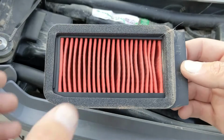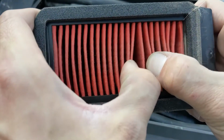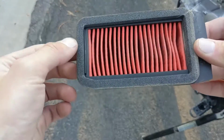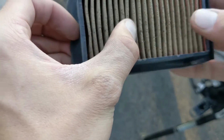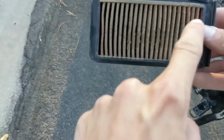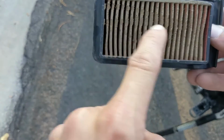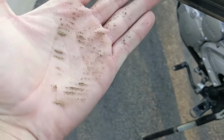Let's go ahead and examine the old air filter. So I do see a discoloration here in the middle. If you part the grooves out, let's go ahead and bang it out over here. There's a little bit of sand, dust, silt, dirt in there. Nothing too crazy. This is the used side though, and that's what matters. So the air goes this direction, you can tell, so it's obviously doing the job. There's no holes in it because the filter is dirty. If we bang on that, look at all that crud in there.